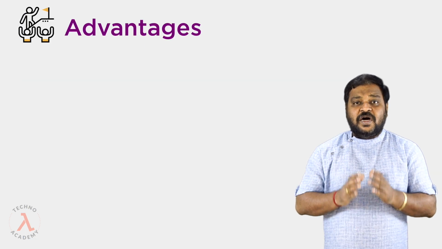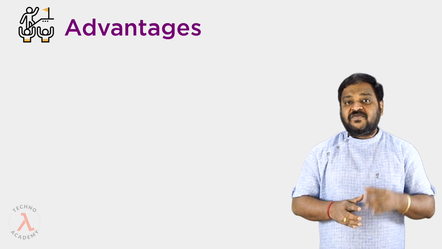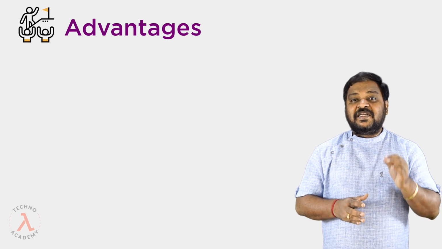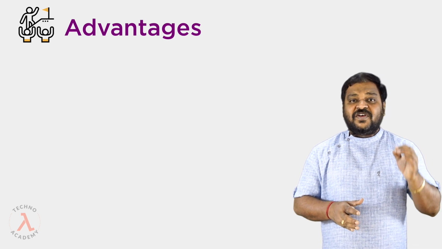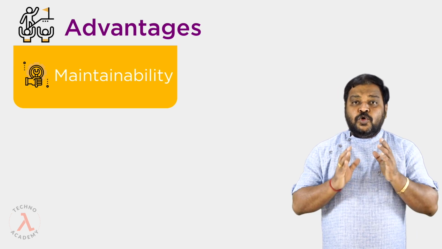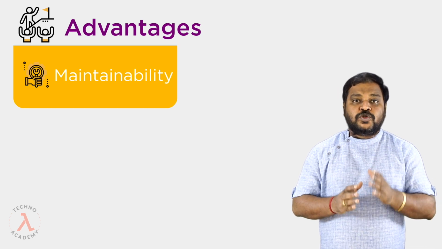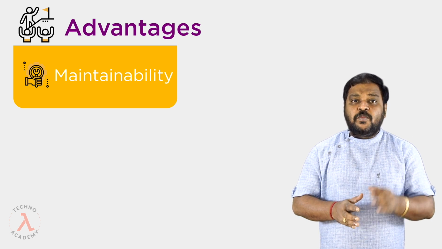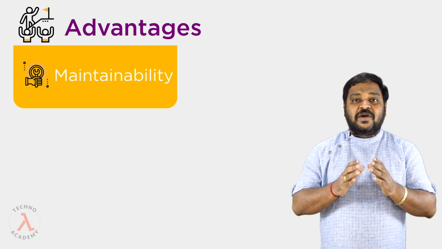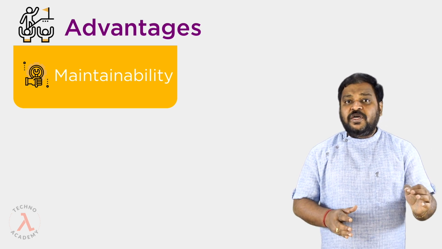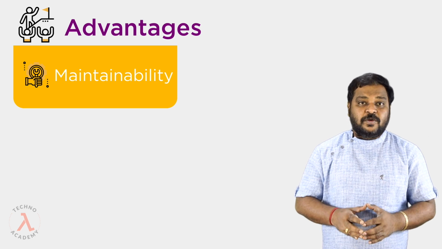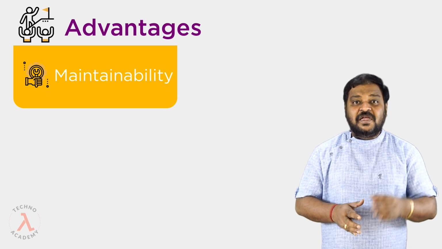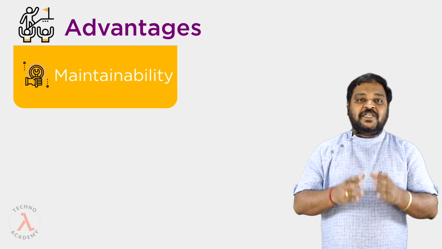Now, let us try to understand what are the advantages we will get when we are developing our application using single responsibility principle. The first one is maintainability. Usually, if our application is being used over longer period of time, then it might happen that the original team who had written the code might not be available and a new team might be managing the existing code. And if the application has followed single responsibility principle, it will be very easy to manage the code.